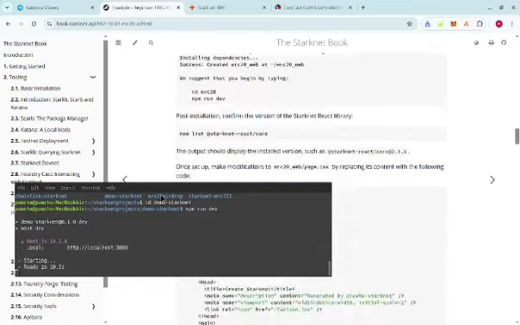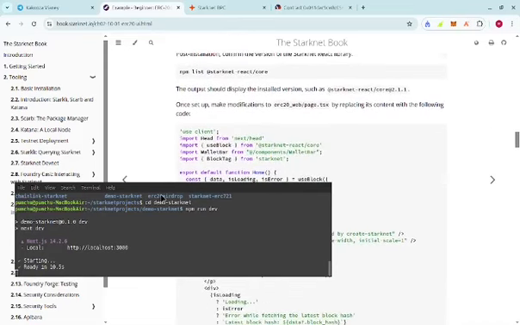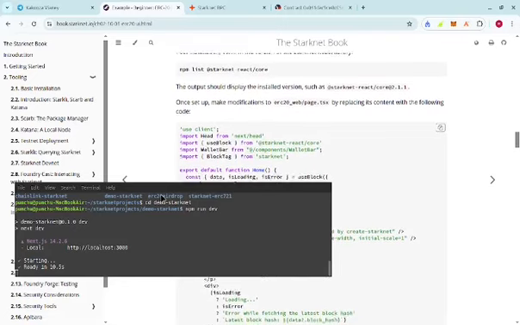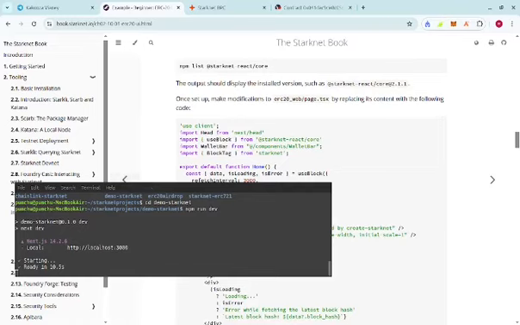So for the documentation, they're telling us to head over to the ERC20, the page.tsx file. So I can just open my Next.js project.